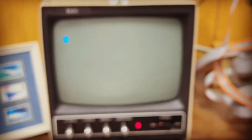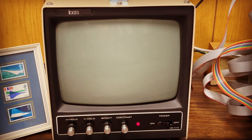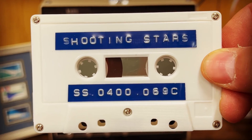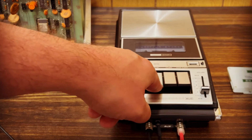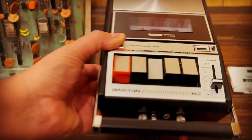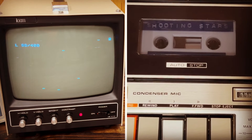The Sphere can automate that circuit as well, and we can connect the SIM board to the remote input. Next program up is a simple vintage game called Shooting Stars. You can see that its file name is SS and it also loads at address 400. Because we've connected the remote plug, when we insert the tape and push play, nothing happens — it's just paused, ready. So we go back to the computer and enter our load command for block name SS and address 400. But check this out: as soon as we enter it, the SIM board has turned the tape player on for us and begins reading.